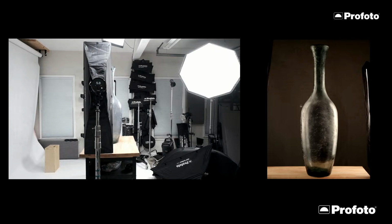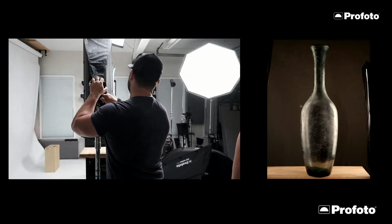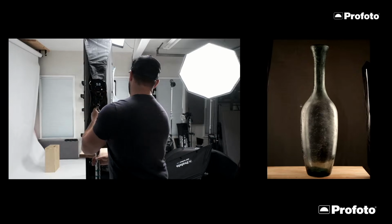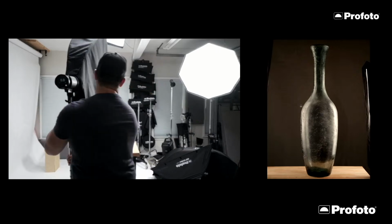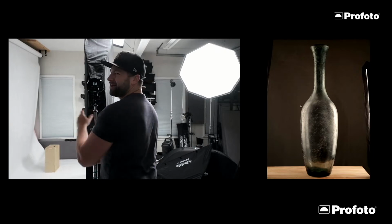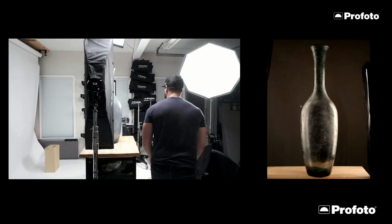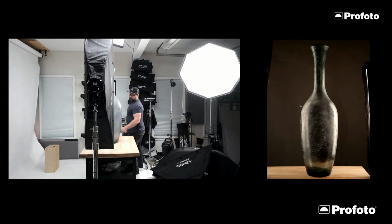Okay, so just want to get that steadied up. And looking at my frame, I can see my softbox in the shot a little bit. So what we're going to do is tilt it up a skosh. Shift to a different camera because it's not helpful. And then we're going to pull this out a little. I know that the side shot's probably a little more blocked by these softboxes, but let's try to keep all this out of the frame.